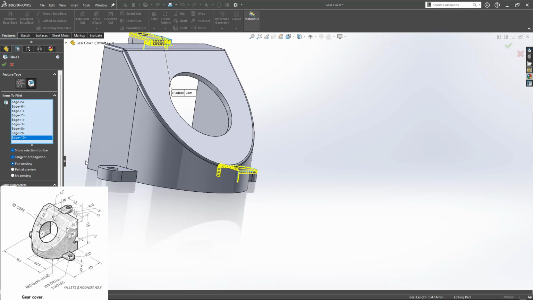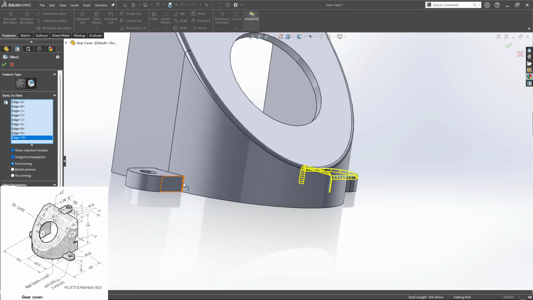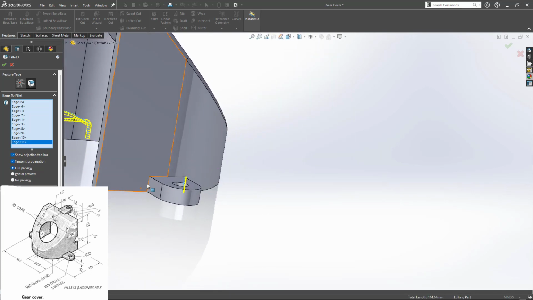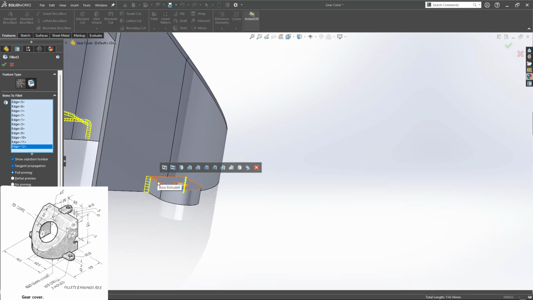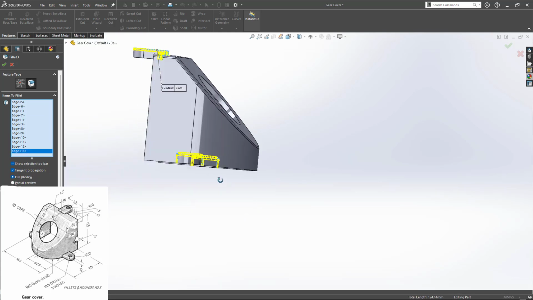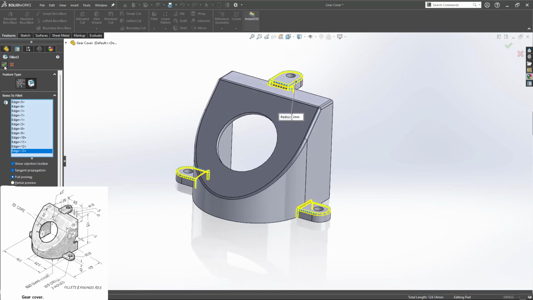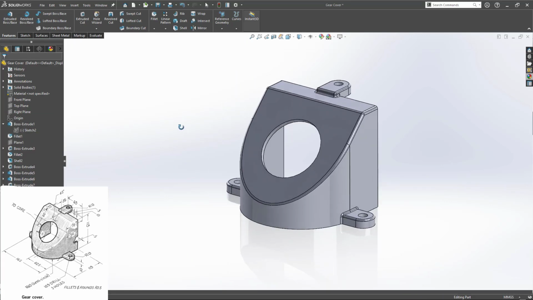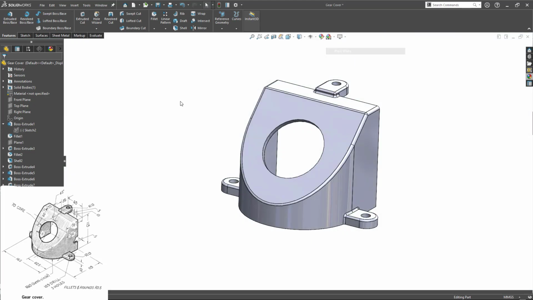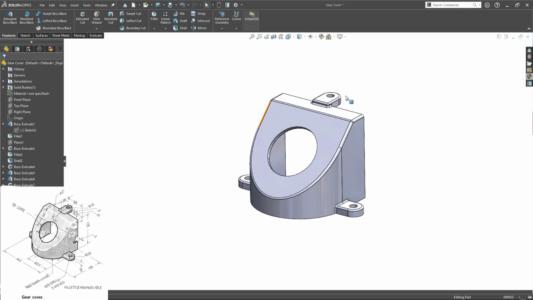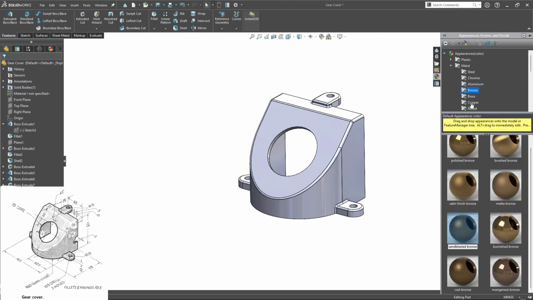Similarly this side. Yep, this looks fine. Can just assign the appearance.